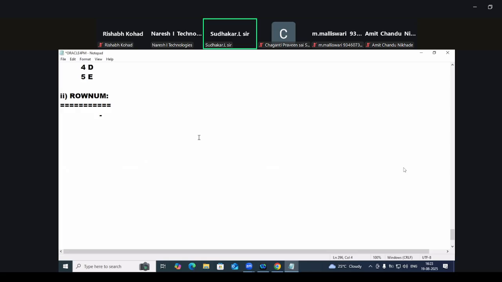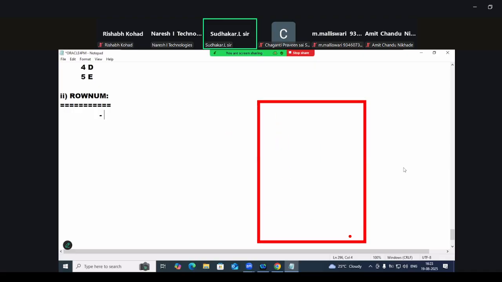ROWNUM is one more pseudo column, or invisible column. Suppose you have some rows in a table.